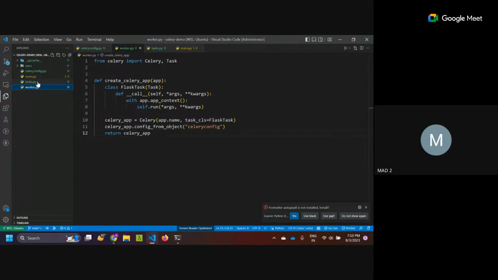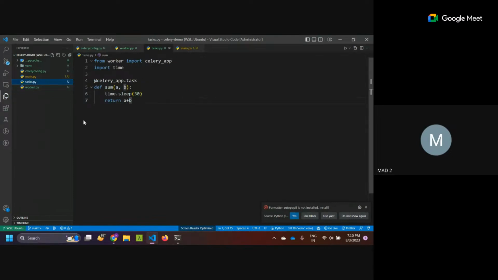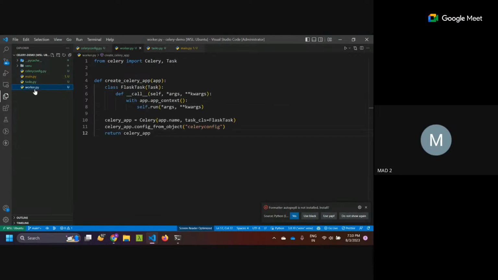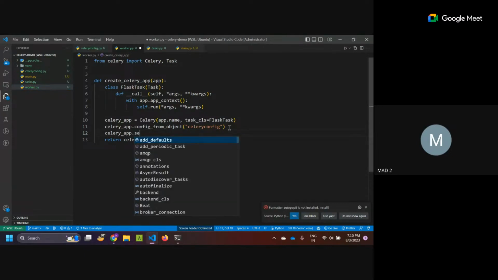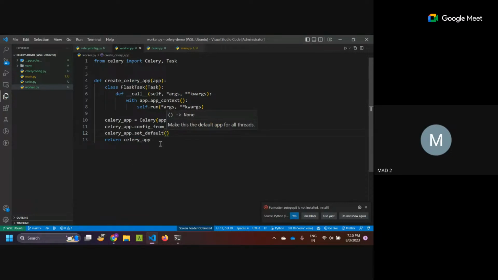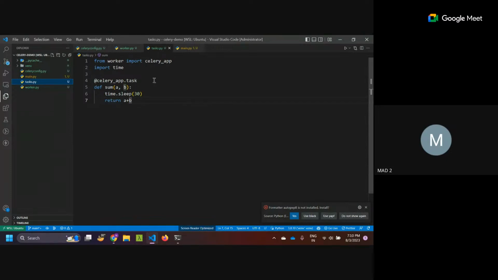But the problem will occur here inside this tasks, because what we had done is, like in worker, we have imported this Celery app from the worker, and now the Celery app is inside a function, so this Celery app will not be available. So what we can do is Celery_app.set_default. We can set this Celery app as a default application.